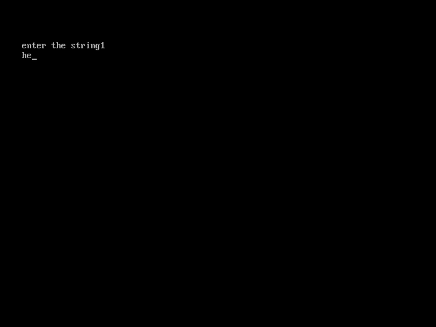I am giving string 1 as hello, string 2 as world. Now strcpy will copy the values of string 2 to string 1, so it overwrites the values of string 1. At the beginning I gave the value of string 1 as hello.